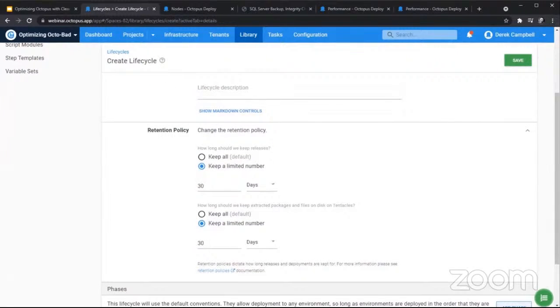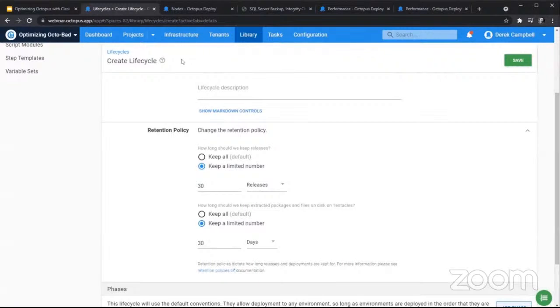Yeah, so with the lifecycle, you control how your application goes through your environments. For instance, if you say it has to go through dev, test, pre-production and production, that's great. But there are also some retention policies there. Retention policies can be configured by days or per release, so obviously select one that works best for you. For instance, if you've got an application that is released every 2 years, then you probably want to think about using releases rather than days. So that's something to factor in.